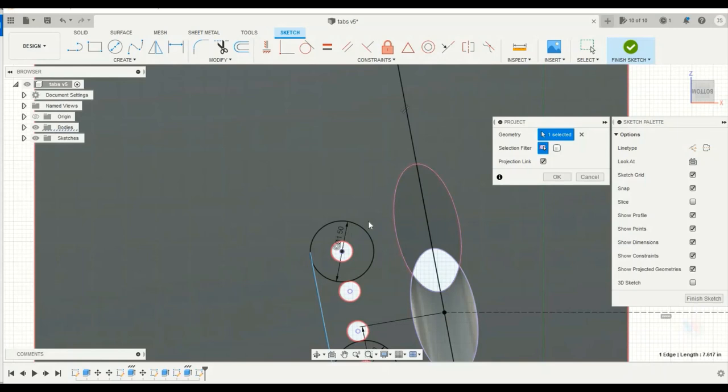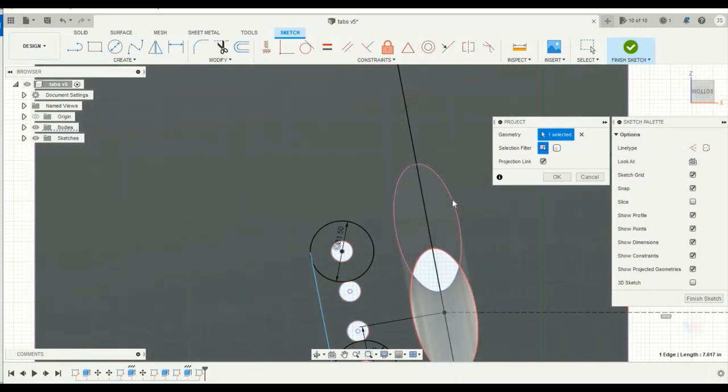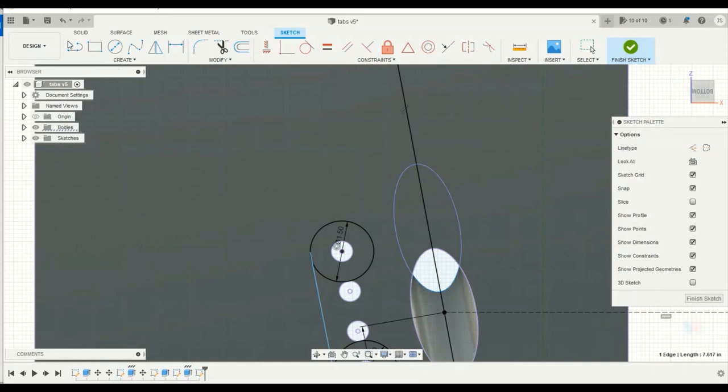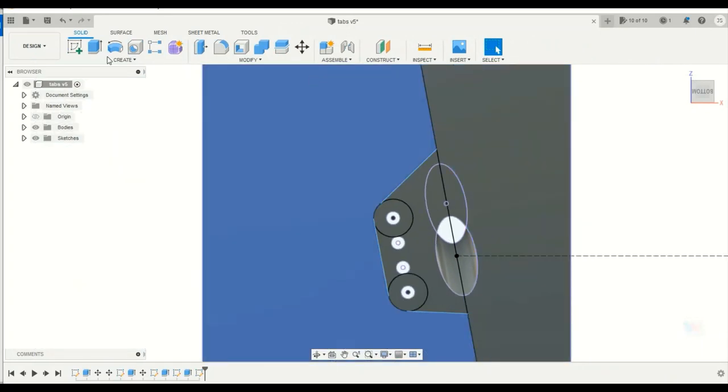Okay, so to get the top half of the tab done, so they match up nice and evenly, kind of like how this does here. So the tabs are the same size, but the cutout is different. You're gonna have to project the bottom side through, so you know how tall to make it. So we're just going to go from here to about there on the bottom side. So we'll finish that sketch.